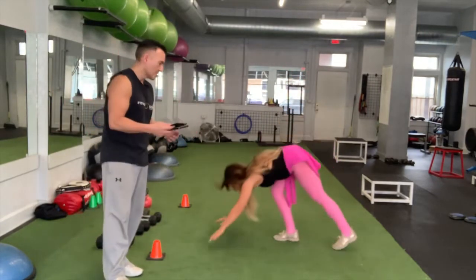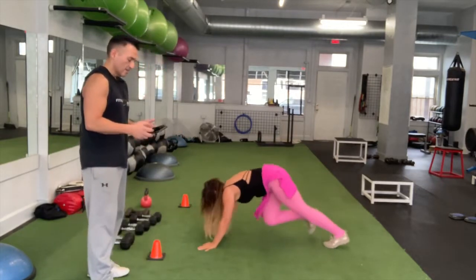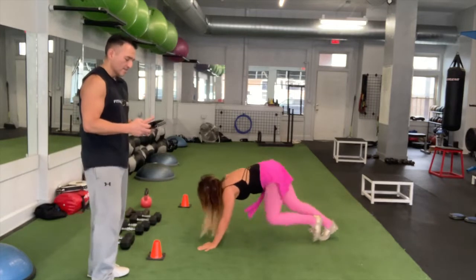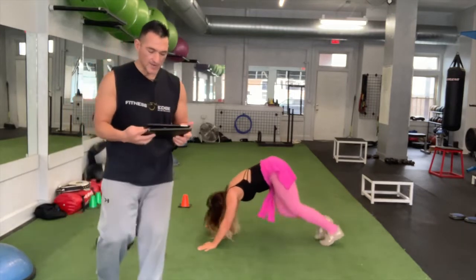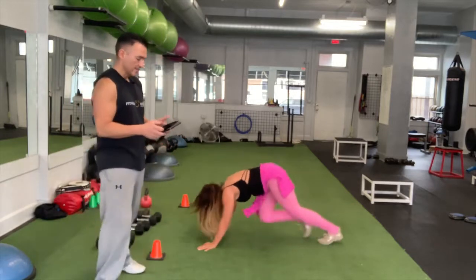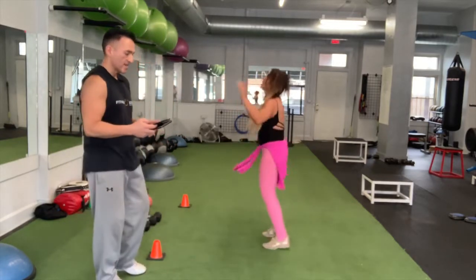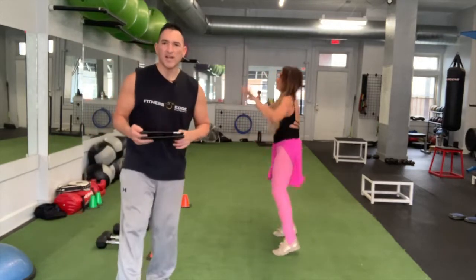5, 4, 3, 2, 1, drop, mountain climbers, go. Everything you got, let's see it. Where's the energy? Feel free to keep going. Come on, guys, come on. Pick it up, looking good. All you gotta do is keep going. Come on, guys, 5, 4, 3, 2, 1, up, last time, jacks, go, jacks. Keep going, guys, come on.